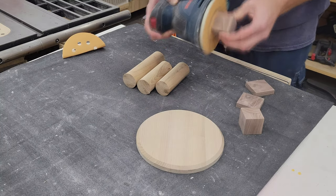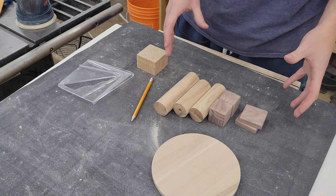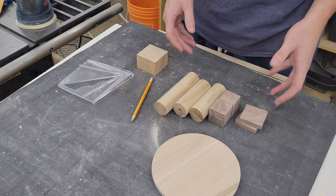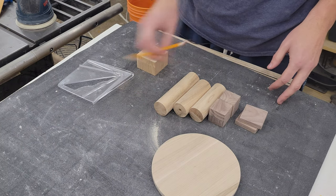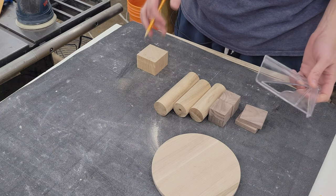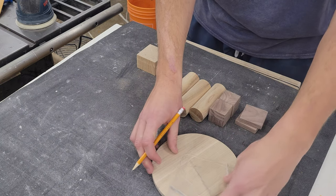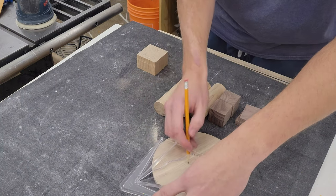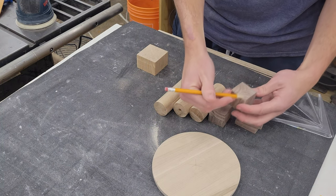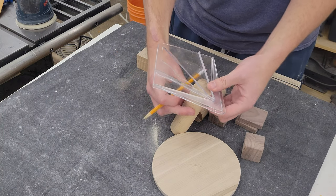So in order to join all these pieces together, I'm going to glue them, but I want to reinforce every joint with a 3/8 inch dowel. So that means marking the center on all these pieces. Now I have this handy dandy center finding gauge, which I can use on all these different pieces. And you just simply line it up like this, make a line, rotate it a couple times, and that's your center. Same thing on the squares. If you didn't have this, you could also draw a line from corner to corner to find your centers, but you basically need this for anything that's round.